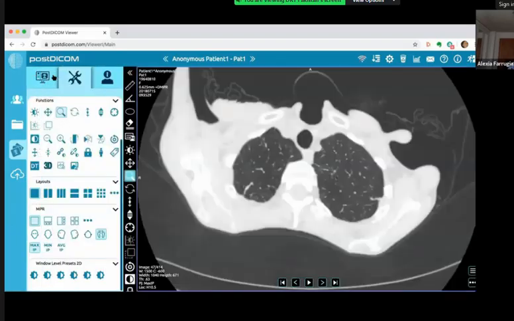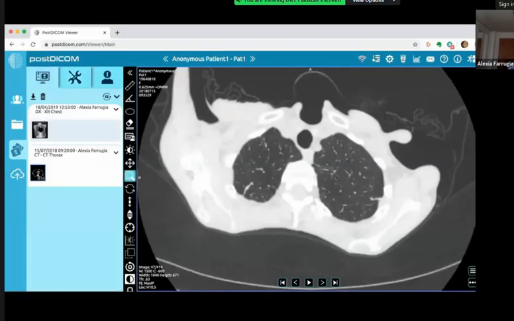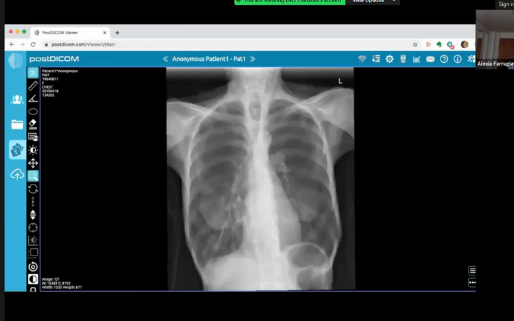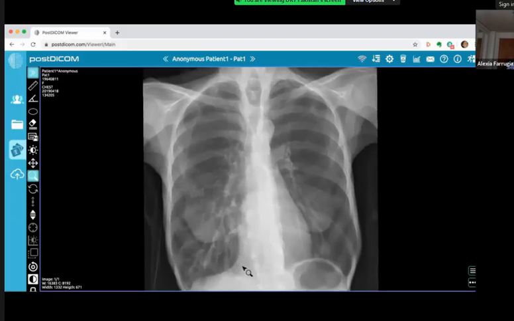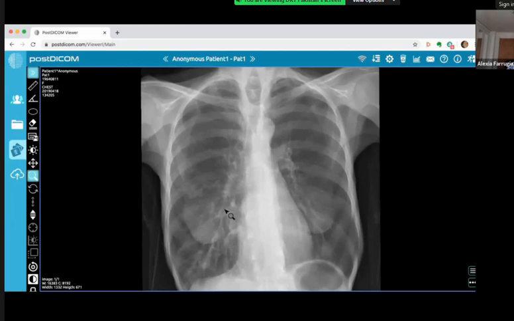On the chest X-ray, if we go back slightly, in the right mid and lower zone, there are some sort of tram-track opacities because of the mucus plugging and the bronchiectasis in this region. Can you see that? Yeah. Sort of tracks radiating from the hilum. And then there's mucus plugging as well. You can get some patchy airspace opacities also.